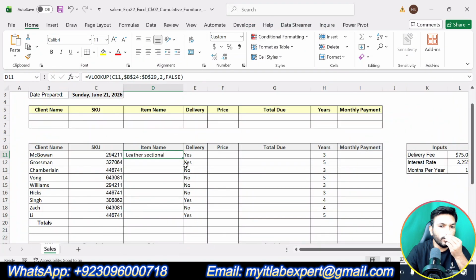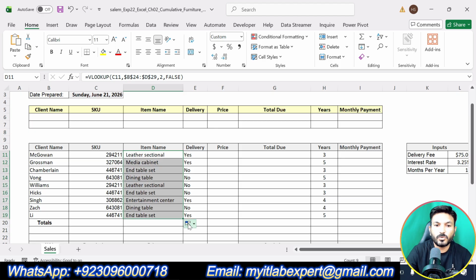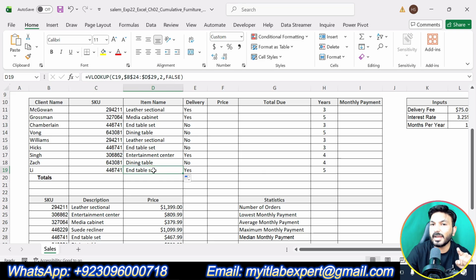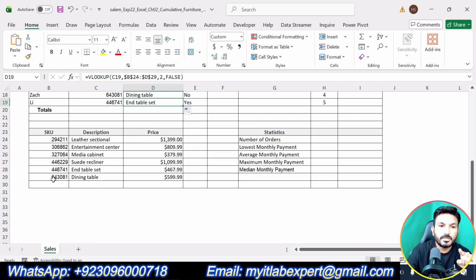Now we are supposed to copy this function down so that we can get all the item names. So we got all the item names. Like for this one, 446741 is the end table set. So we got end table set. Like 306862 is the entertainment center.